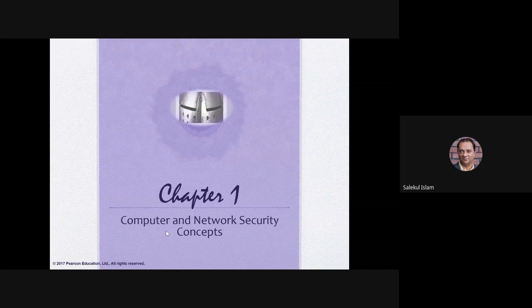So all the slides I'm going to use are for this book; I have not prepared the slides. You can easily find the name of Pearson Education at the bottom left corner of the slide. I have collected these slides from Pearson Education, and these slides are not open access. Not just anyone can download them. These are only for the course instructors. Somehow I managed through one of my friends who is teaching in a foreign university, and from him I have collected these slides.